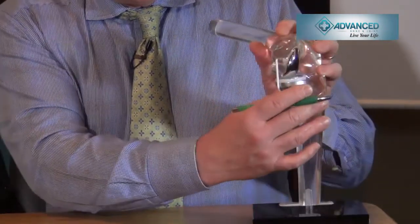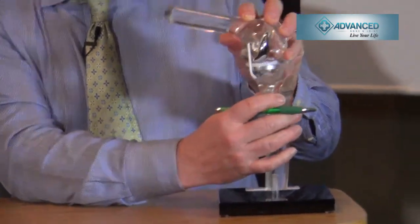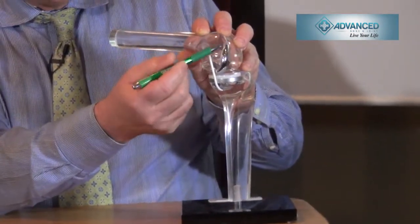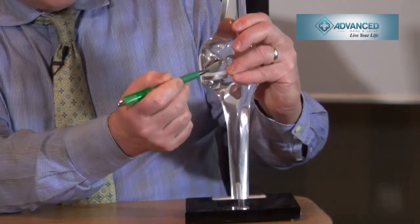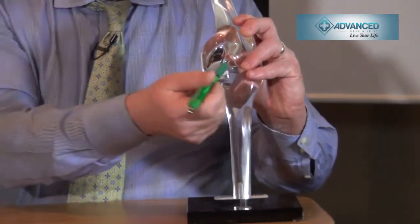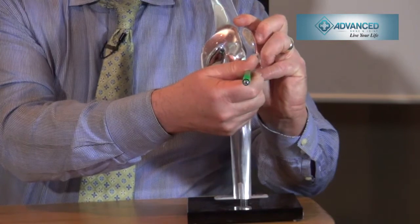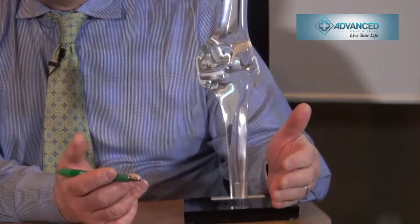This is an example of a partial knee replacement. In a perfect world, this is for a relatively active patient, close to ideal body weight, with normal ligaments. What we do is replace the inside of the knee with special chamfer cuts — like cutting a cabinet — where a very small amount of cartilage is removed, and we cement a metal component on the femur and a metal component on the tibia, with a plastic spacer to restore alignment. We keep the anterior cruciate and posterior cruciate ligaments intact, keep the menisci intact on the lateral side, and do not violate the patella or kneecap and how it glides. This results in a very natural-feeling knee.